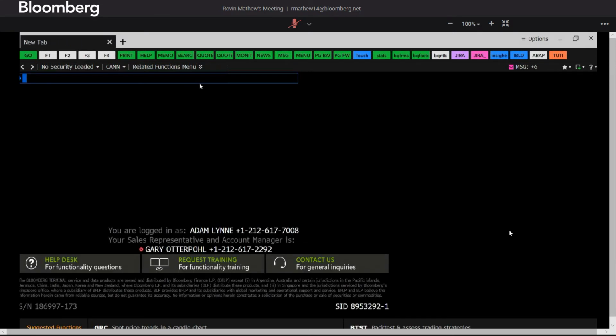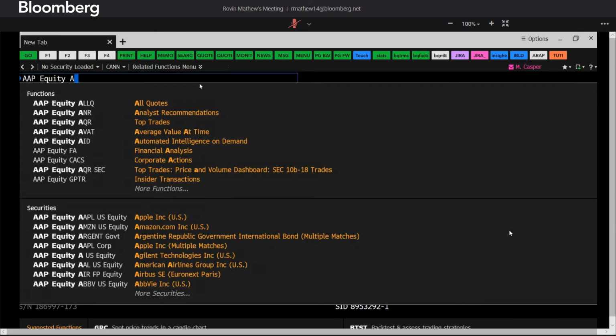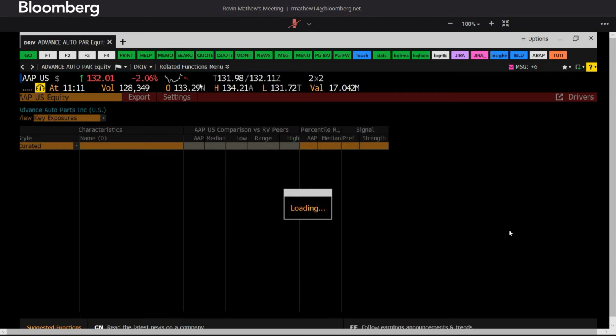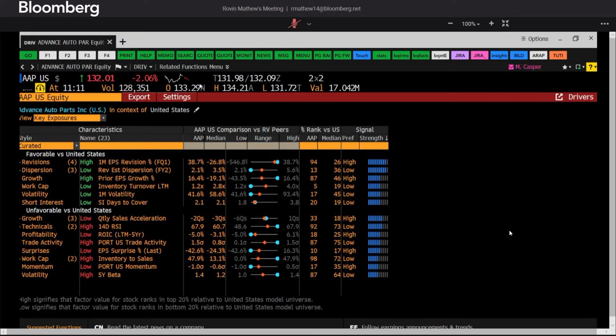Also, most notably about Drive, it just saves you time. Personally, I'm not on my Launchpad because I'm on a laptop. But because I have Drive, I'm getting data from around the terminal that was in my Launchpad, because it is going out and scanning the entire Bloomberg terminal to find the most relevant data for you. So Drive at a single security level is a time saver; customize it, it should be a part of your workflow.